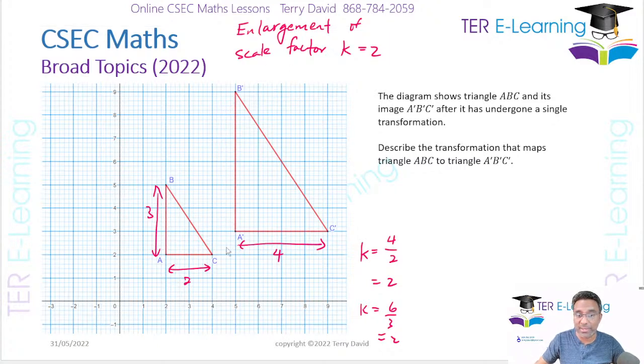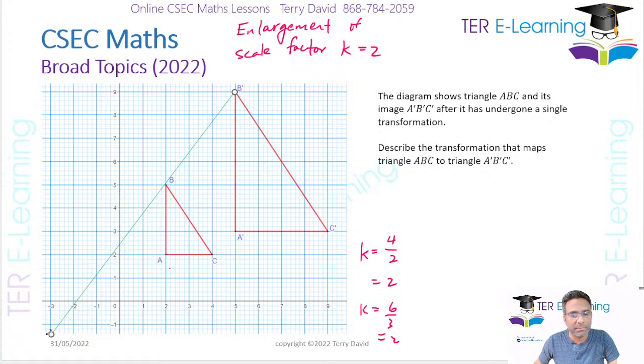There's something else I need to say as well. When you perform an enlargement, there's something called a center of enlargement. To figure that out, all you need to do is use your ruler and draw some lines. So here's what I'm going to do. I'm going to draw a line from B prime to B. In the exam, they can ask you to find the center of enlargement, and that's very easy to find. So I'm going to join, let's say, A to A prime.